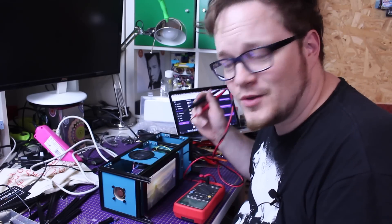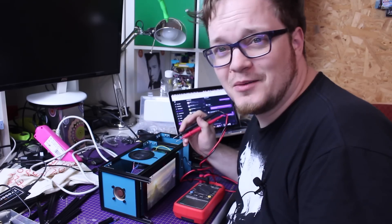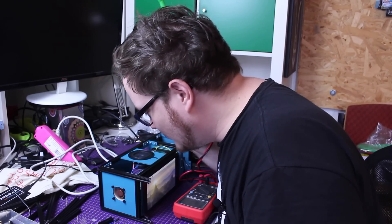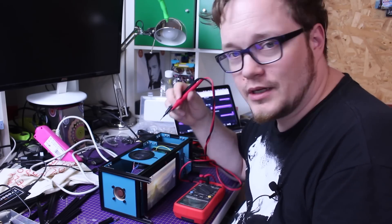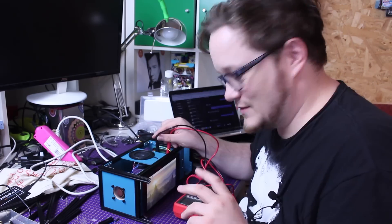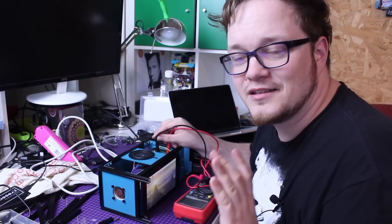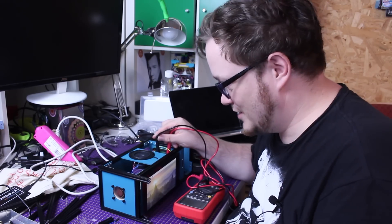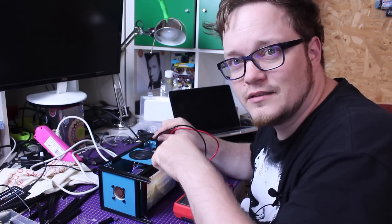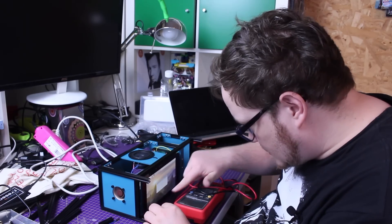I have this all wired up now and I have to calibrate the power supply. I have no idea how to get there. First I have to see what the power supply currently spits out because there's a little yellow flash. It currently runs at 4.4 volts and I totally understand, Mr. Raspberry Pi 4 — that's not enough. But there's a little dial in here and I can adjust that.